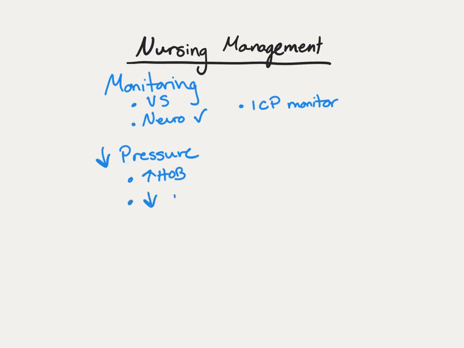And then we want to decrease stimulation. So lower the lights, make sure there's not a lot of noise, turn off the TV, just try to keep that room as dark and quiet as you can while still providing the nursing care necessary. If your patient is sedated or intubated, we'll also consider some passive range of motion exercises just to help maintain the flexibility in those joints for the duration of that sedation.